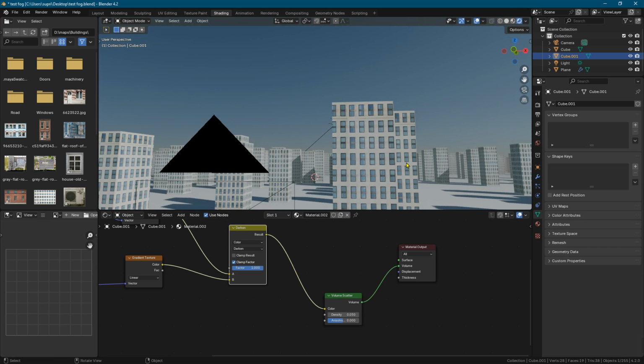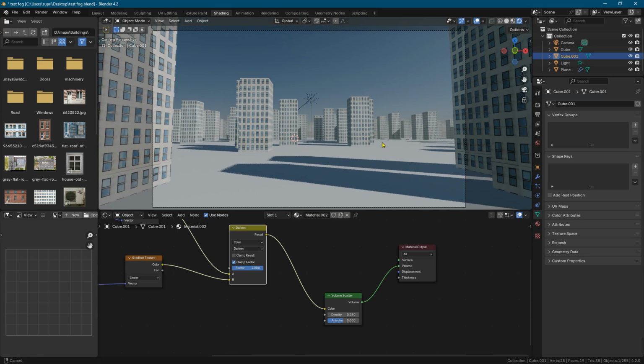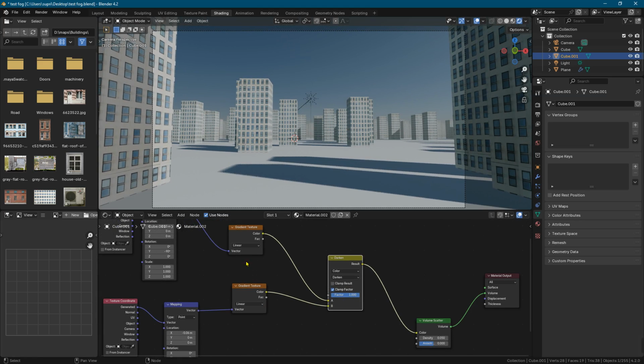And now press 0, and here you can see the actual fog that is coming to the camera according to the gradient value that we have already decided.